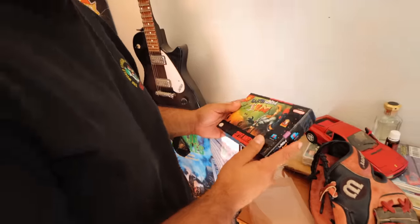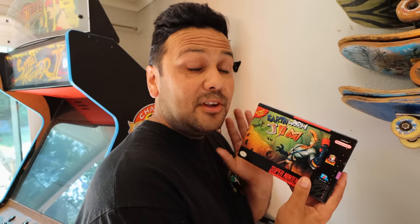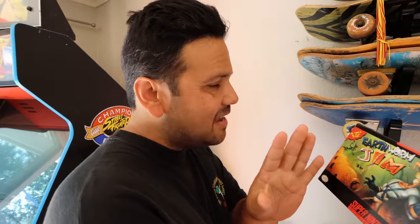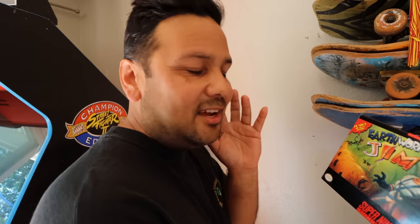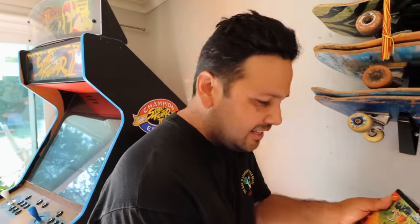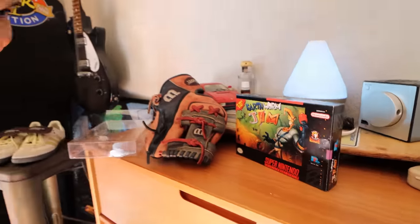So this game does not get enough love. This game is beautiful. If you love Donkey Kong, you will love this game because it's that same style of graphics, not the same game, not even close to the same game. It's a shooter, but oh my gosh, it's comedy, it's everything. It's so good. It's like a shooter slash whip. Dude, I love this game. It's a mixture of so many great games all in one. That's what it is to me.